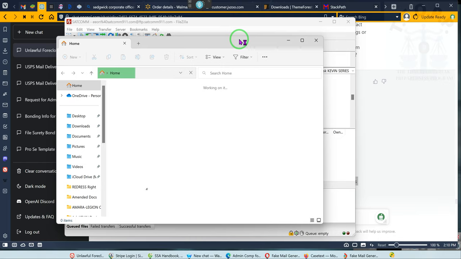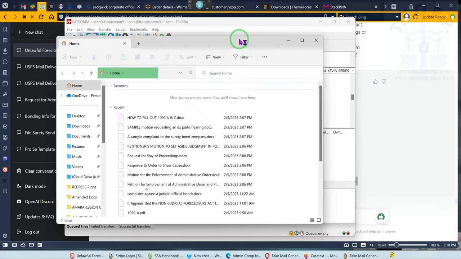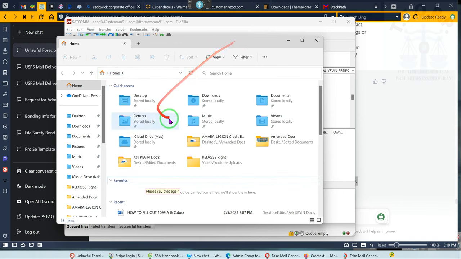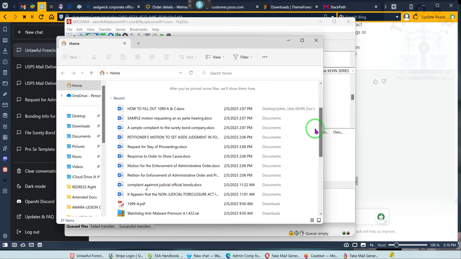These are just templates. The only thing, instead of you going and buying a template from somebody, all you do is fill it in. And then you take it and you post it in Kevin and you post it in Susan, which is perplexity.ai, and you have them expound on it by explaining your stuff, and you get it done, okay?